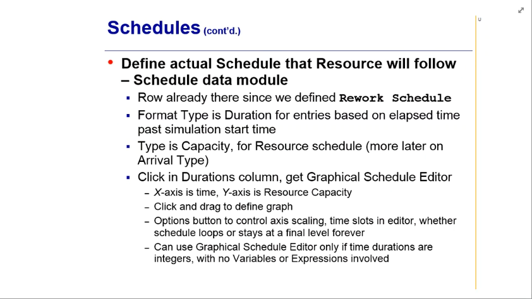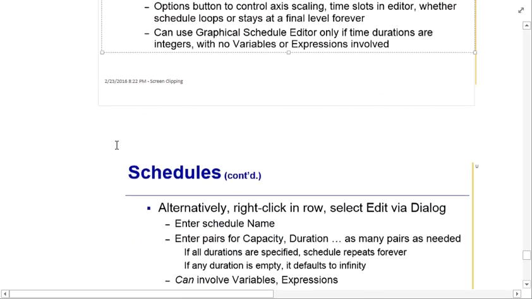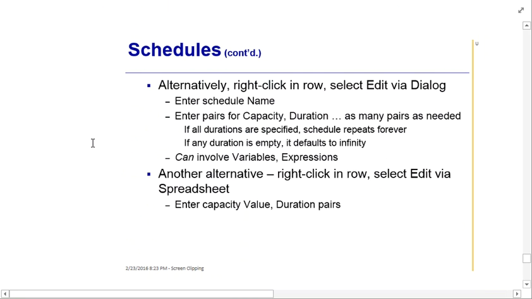Unfortunately, in the new version of Arena, they got rid of the graphical schedule, where you could just sort of, like a slider bar almost, move your columns up and down, indicating your parameters at that time. Now you have to use the spreadsheet view, so it's a little bit more cumbersome, but still can be done, certainly. So again, a schedule is just for parts arriving, in my example of a fast food restaurant, and typically your resources would follow that. There might be a lead on that, where you want your resources in place a short time before the actual demand is there, but typically they would follow one another.